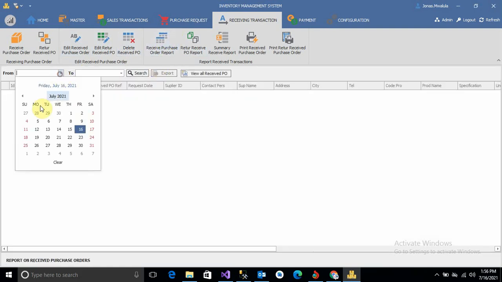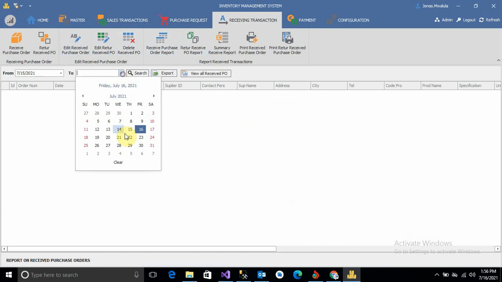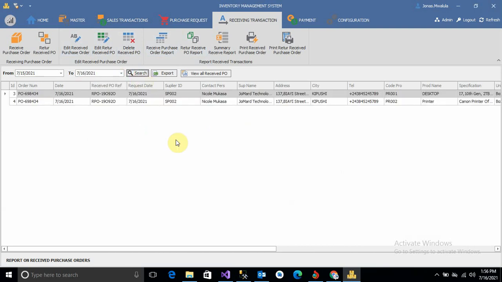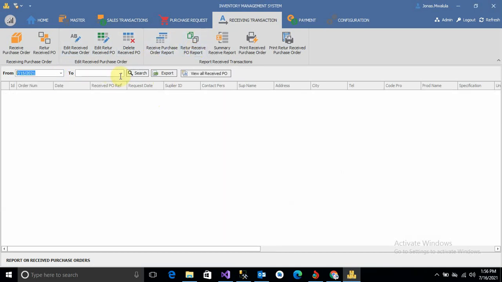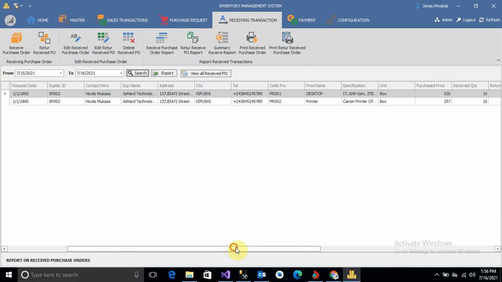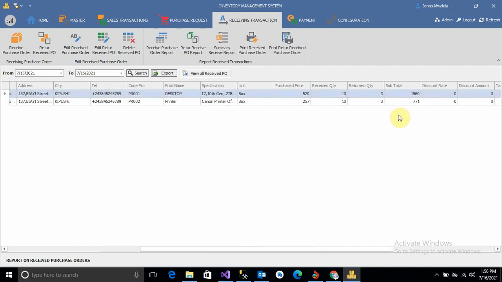This is the reporting system. It's really quite the same as the one we did in the transaction. You just need to select the date from which date to that date. You see the items, for example, you've received, and the returns, how many you've returned so far. You can also check the dates and see how many items you've returned. We've returned 2 of these items, and how many in quantities? It was 3. Then we can do the summary of the received report. We can do the summary of everything. We can print the purchase report.